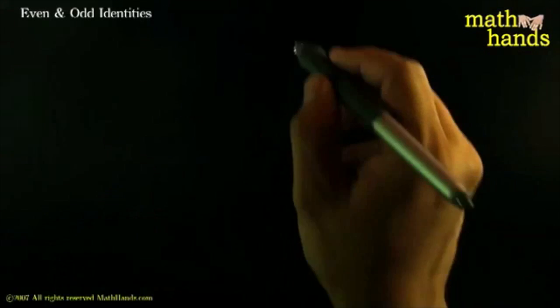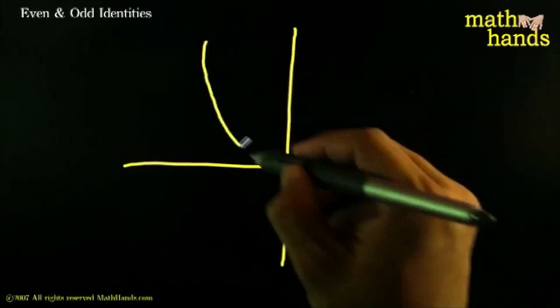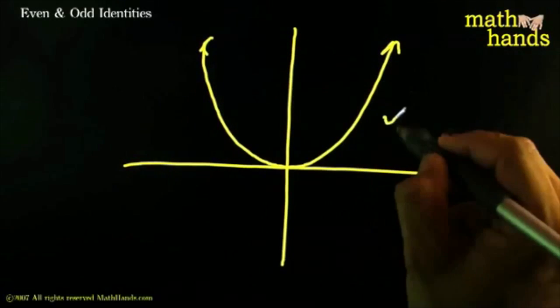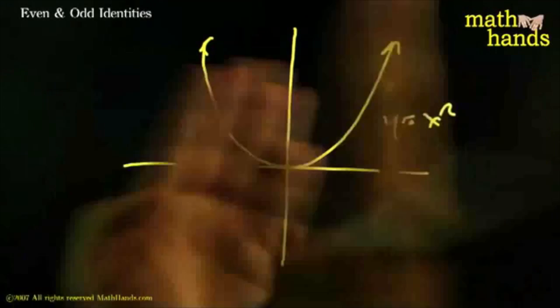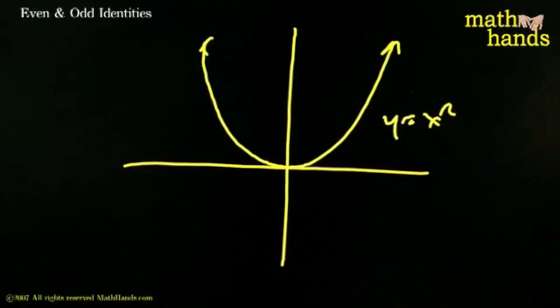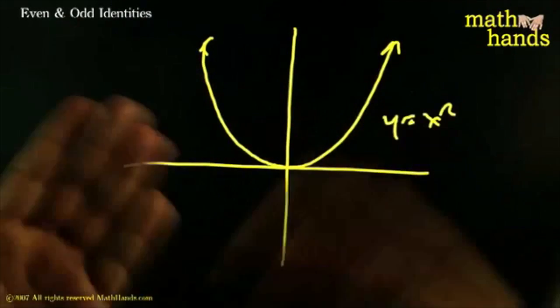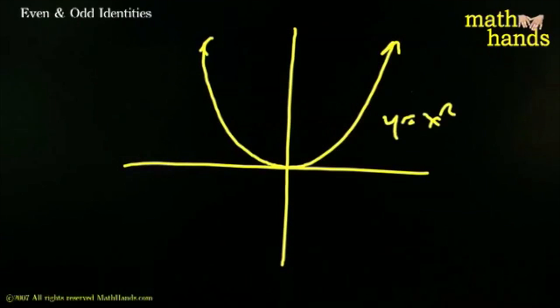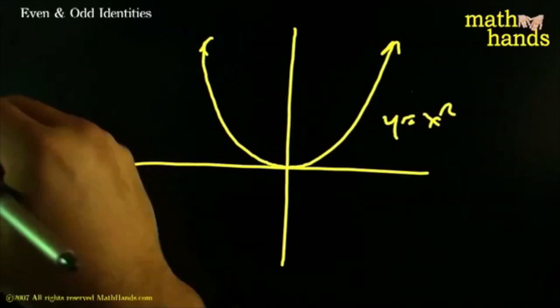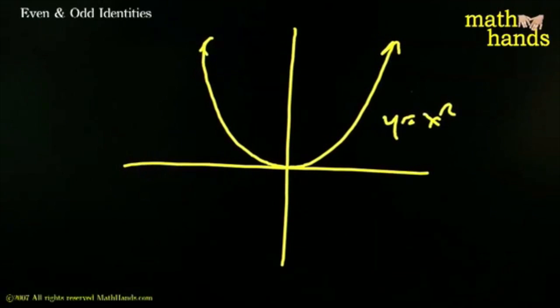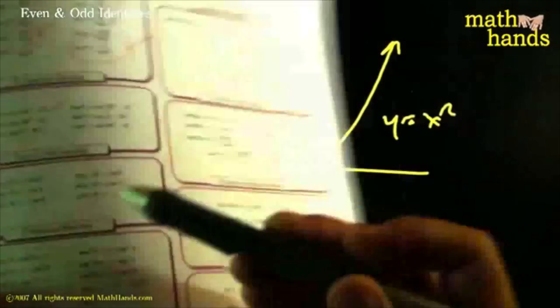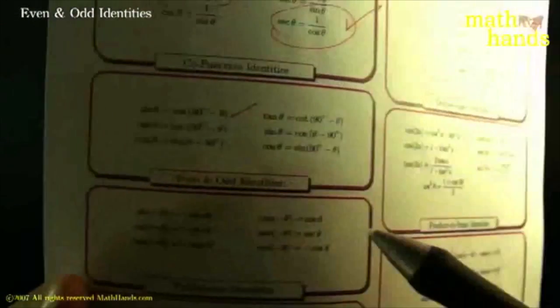Another example that we did was this one, y equals x squared. If you take this one and you move it over there, it's exactly the same. Flipping it over this way leaves it unchanged. If flipping it this way leaves it unchanged, that's another nice characterization of even functions, at least for real functions. Okay, that's that one. And then I'll let you think about some of the other ones. Maybe I'll do one more from this paragraph. This one should have a little check mark. Let's try the sine.